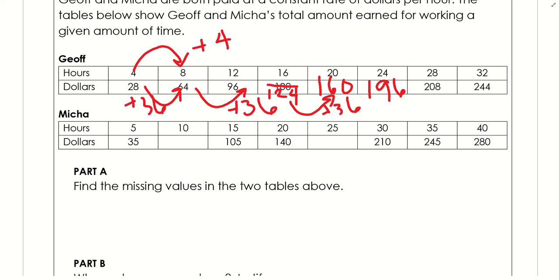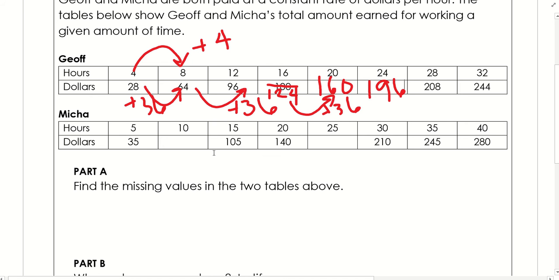So we find these missing values from the table by adding the same amount every single time. We talked about that additive property that our ratio tables have. You add the same number every single time to get the next number in our ratio table. So here we're adding 36, we're adding 36, we're adding 36, so we know we need to just add 36 more to get these missing values. Same thing down here. I noticed that on top, I'm just adding 5 every time. Adding 5, adding 5, adding 5. I'm just rolling my 5s.